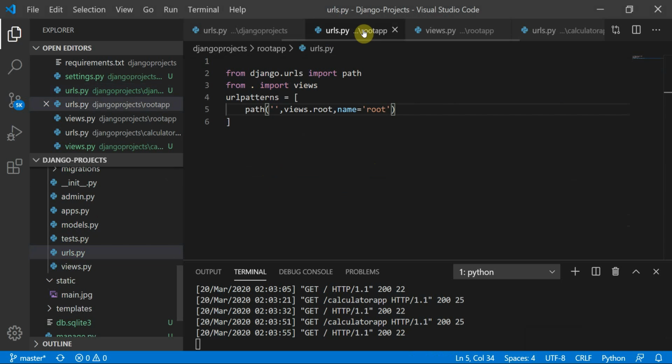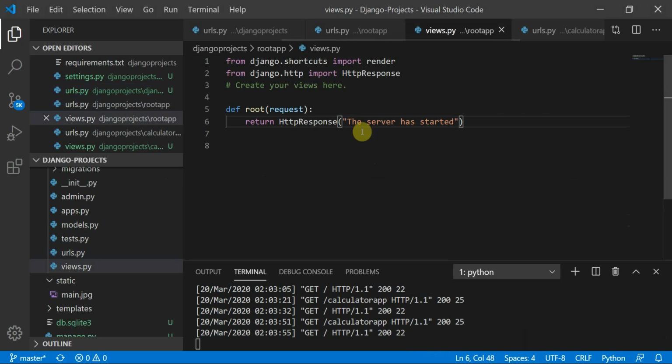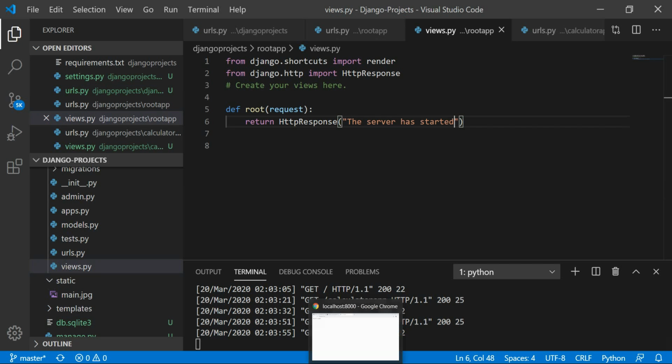In root app.urls, it says path with views.root, name equal to root, and it returns an HTTP response: the server has started. I made a root app to make sure it doesn't throw me an error on the main route, because we are going to create multiple apps in this single project. When I move to the calculator app, it says the calculator app is running, so absolutely fine.